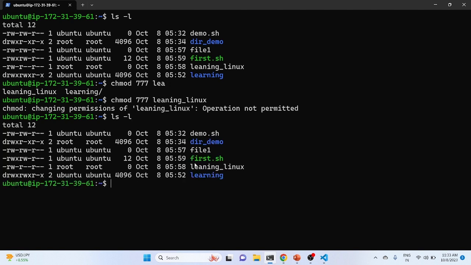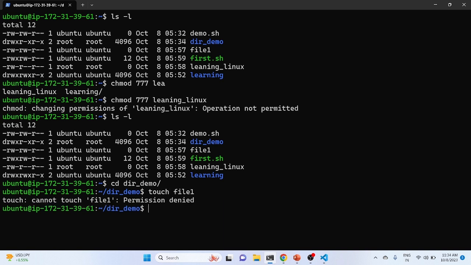Now here you can see dir demo is also created by the user. I just want to go inside dir demo, and it has permissions like: user has full permission, group has read and execute permissions, and other user also has read and execute permissions. Now I want to create one file inside the directory, touch file1.